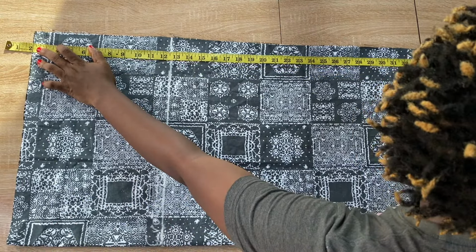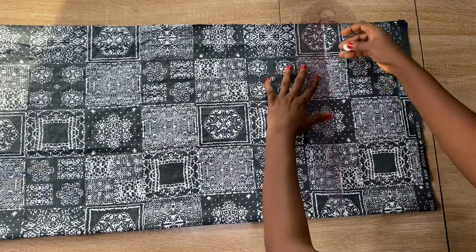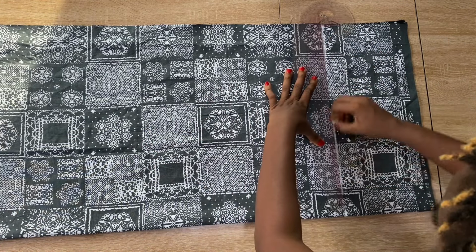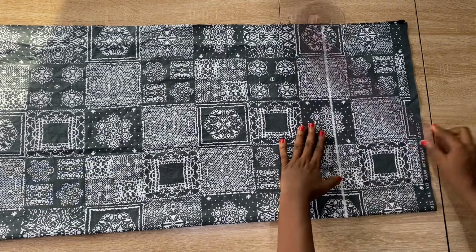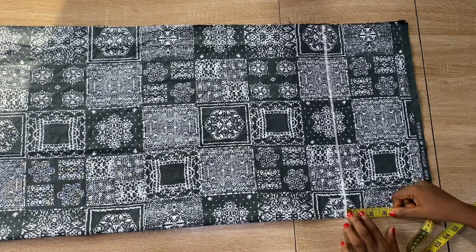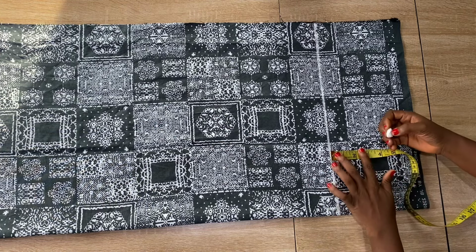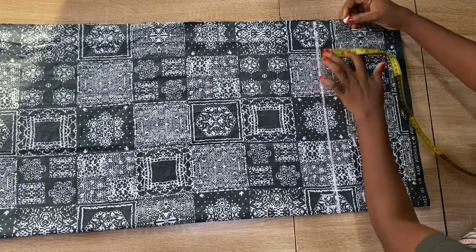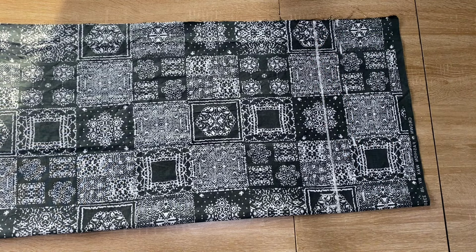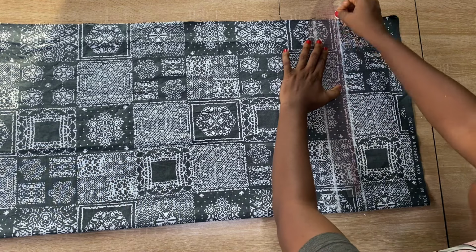Now, if this pant is for a ready-to-wear purpose, you can go ahead and make use of 48 inches or 47 inches. That is the ideal length for a pant. That way, it will be easier for you to readjust it to any length suitable for your clients. Moving on, I'll go ahead and add 2 inches from the trouser length for the hemming allowance. So this 2 inches is for turning the hem of the pants, and I'll bring in my rule and connect the dots together to get a straight line like this.